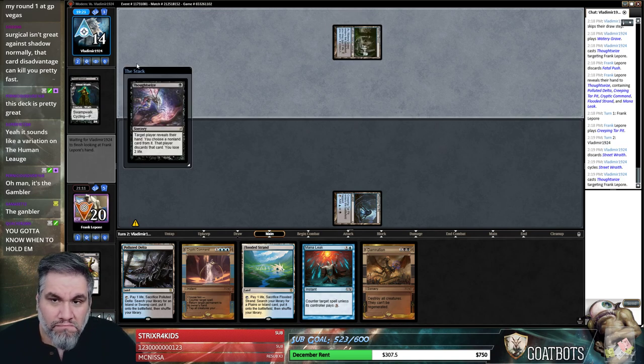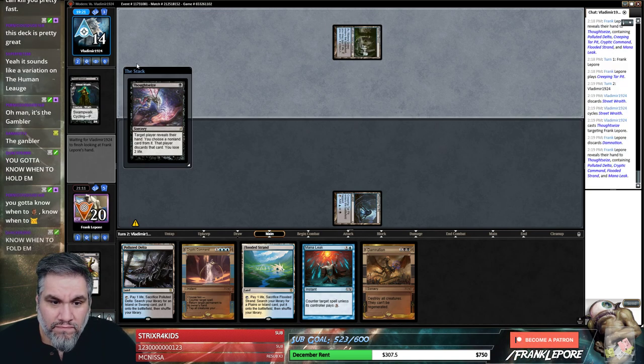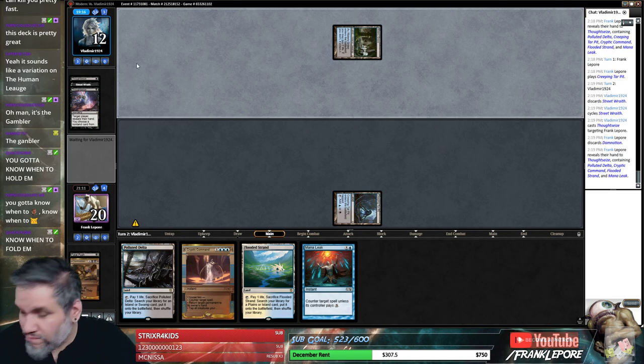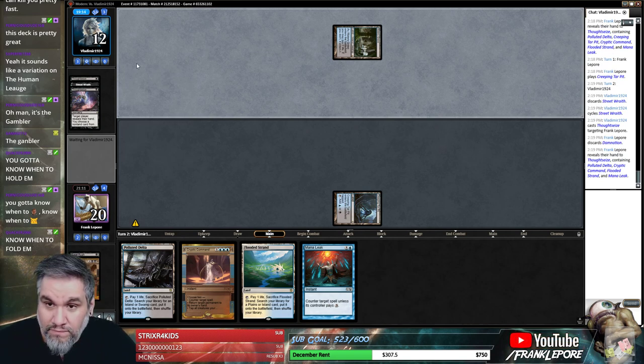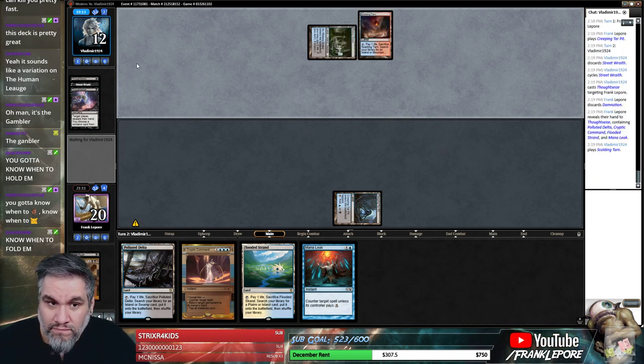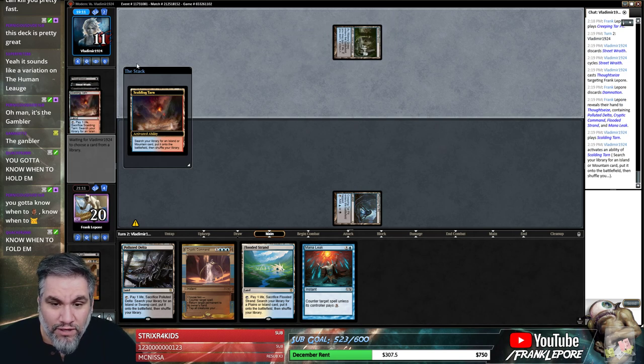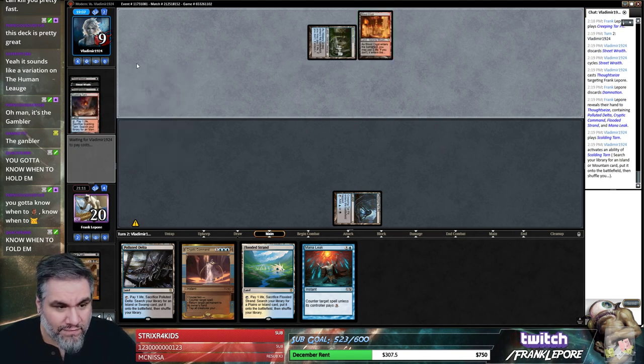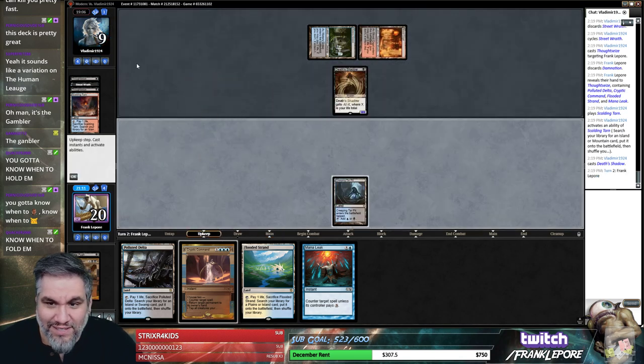Wow, is this like... it's going to be fetch land, go to 9, play 4/4. Wow, and they have one card after this? Yeah, I literally was thinking the gambler. That's, yep.